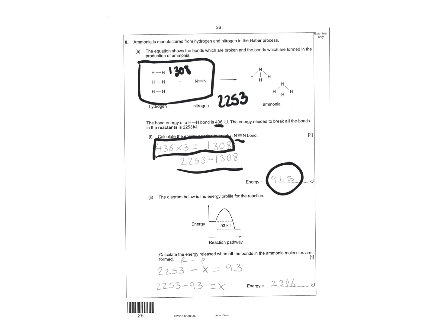Okay. Calculate the energy released when all the bonds in ammonia are formed. Okay. So you're relying on reactants minus products equals that value by there. So you're essentially saying that value by there, take away X equals that value. So rearrange your equation, and then you should have got X to be that value. For 1 mark, that was a lot of thinking.